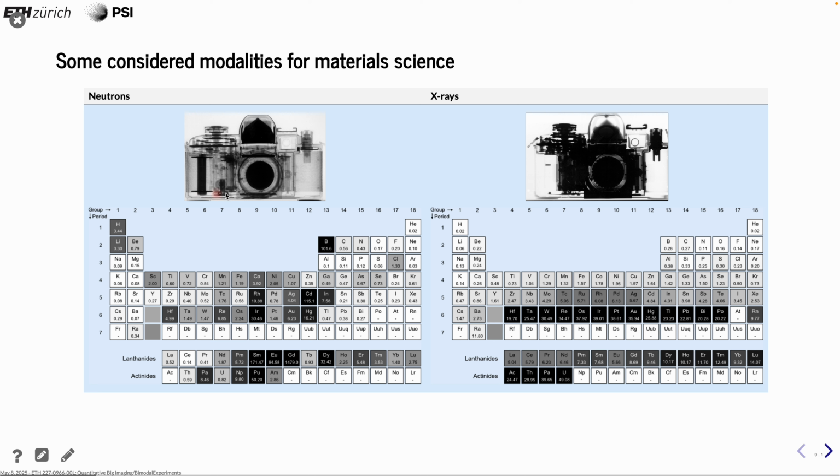And also, if you look in this area, there is a lot of metal, and the penetration power of that for neutrons is much better than with the X-rays. So if we combine these, we can maybe see some details in a better way. And below you can also see how the attenuation coefficients look for the neutrons and for the X-rays. And here it's about finding relevant combinations, which elements are actually suited for doing a bimodal investigation.